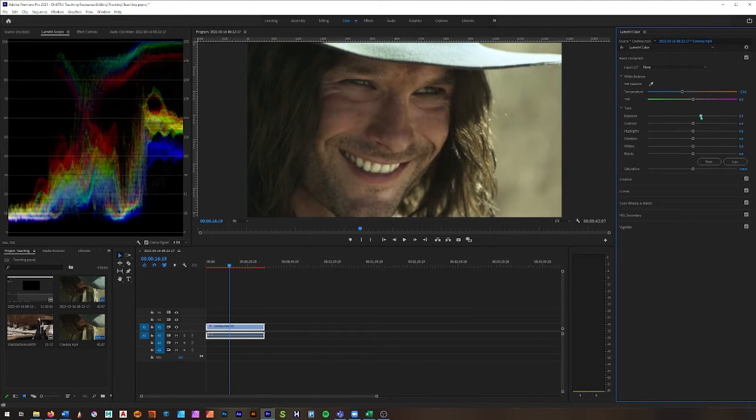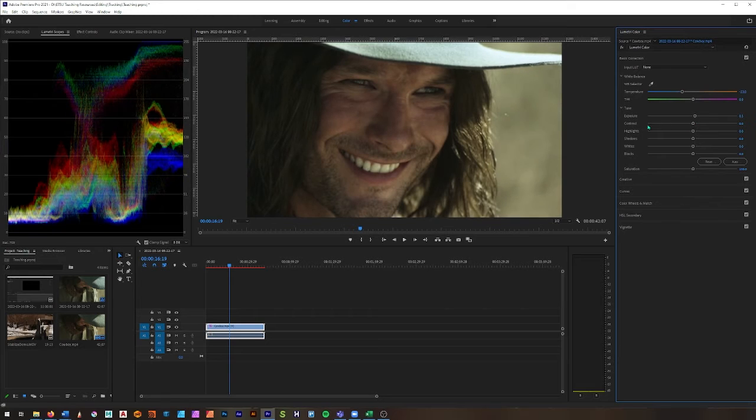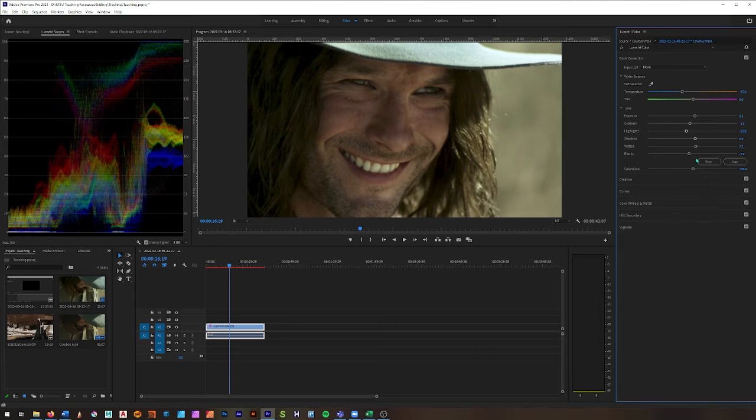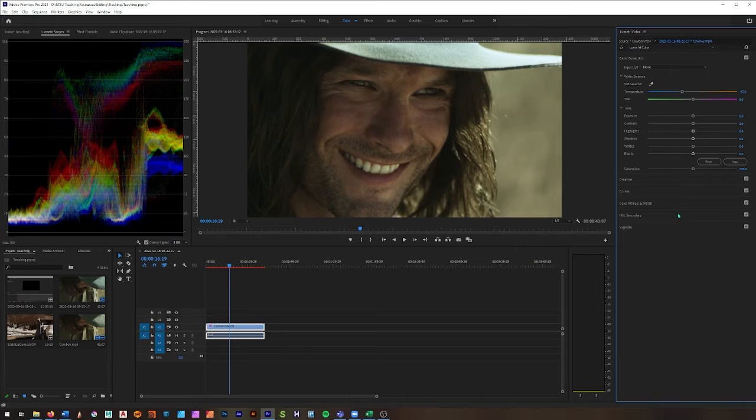You can change your exposure, make it brighter or darker. I'm going to brighten it just a little bit. You can up your contrast or lighten your contrast to get a little bit less overall saturated black or dark values through the hair, get a little bit more detail in there. Same with your highlights, you can up those or lower those as needed. Same with your shadows, make your shadows darker or lighter, your white brighter or darker, and your black brighter or darker, as you wish. There's also a reset in case you're just like, ugh, I don't like what I did.